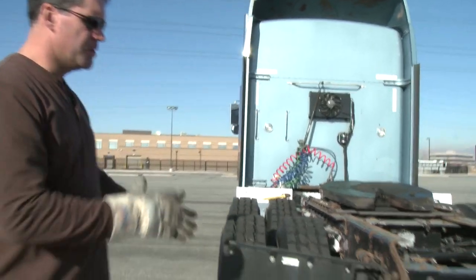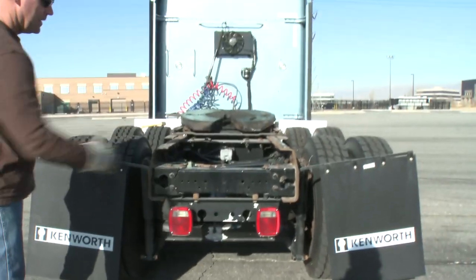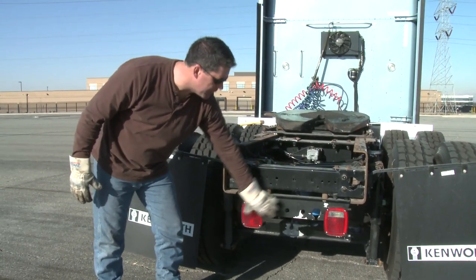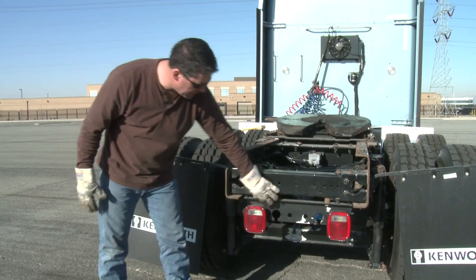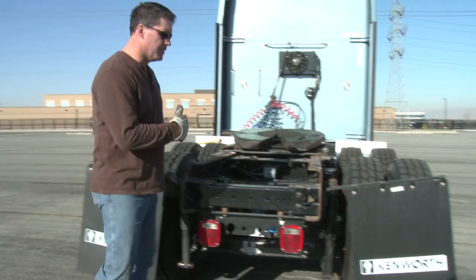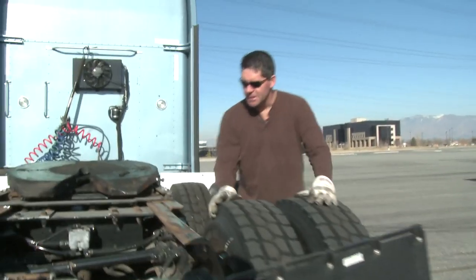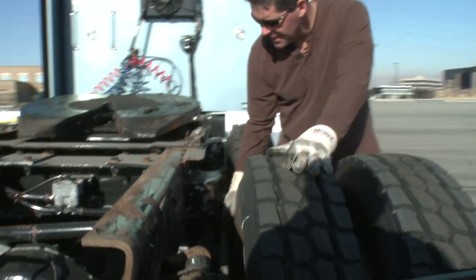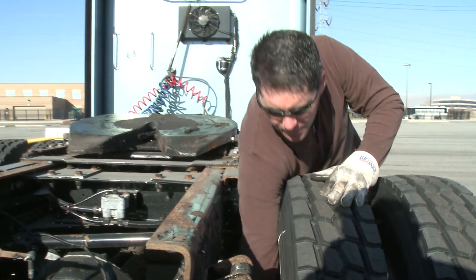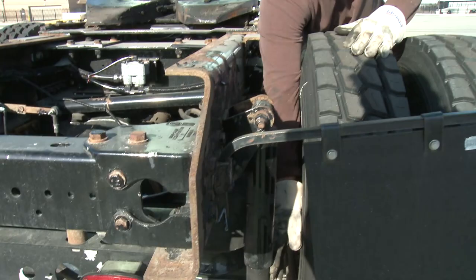Come around to the rear of the vehicle. Do a quick scan — make sure both mud flaps are in place. Check the back of the vehicle — looking at the tail lights, make sure the lens covers are on with no cracks or breaks, and that there's some type of reverse light. The white on the lens cover represents the reverse lights. After checking the mud flaps, go back into the suspension of this rear axle — torsion bar, spring all the way around, make sure everything's mounted. Go right to the shock — top and bottom mounting bolt — make sure it's secure and check the seam for no leaks.